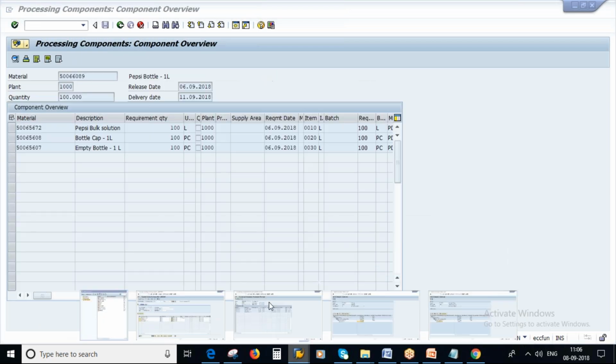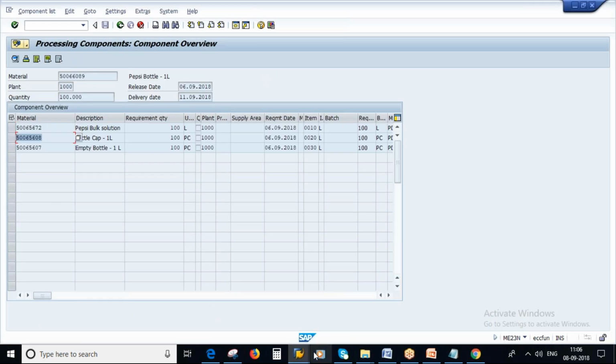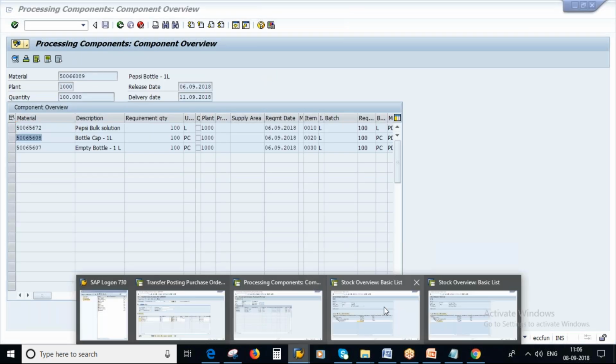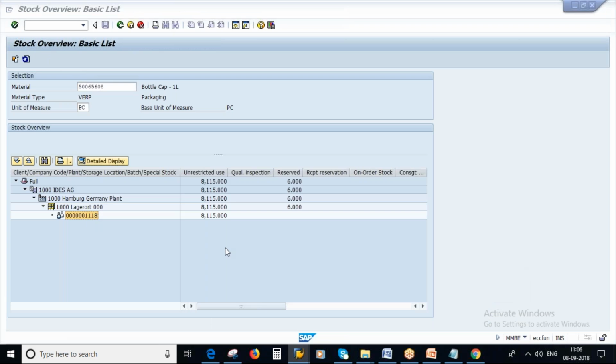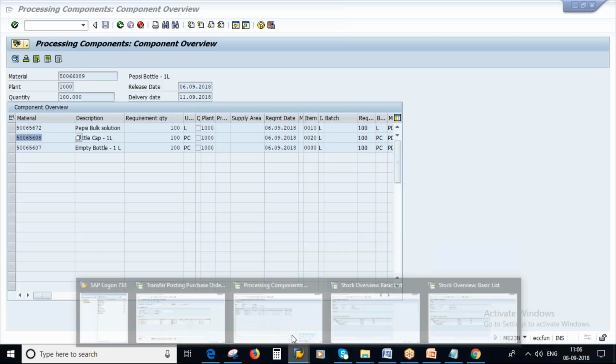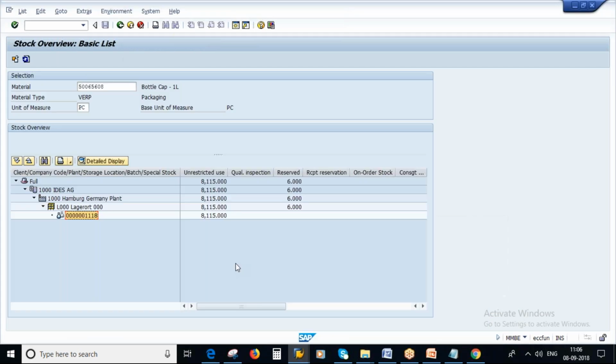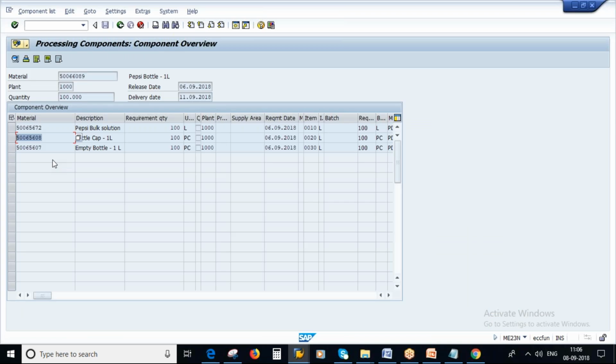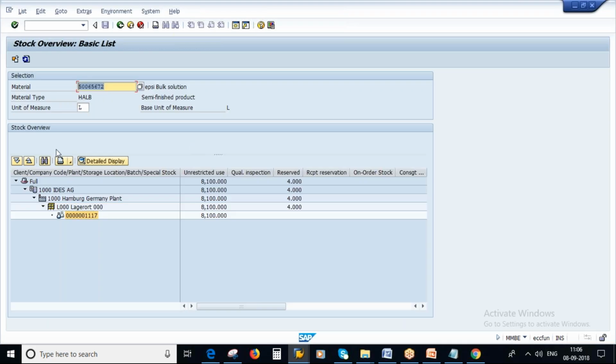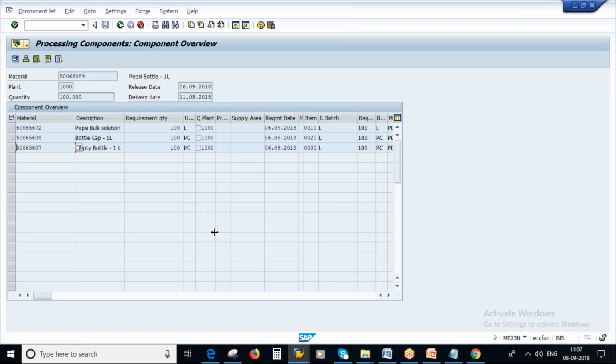Bottle cap, what is the code? This is the code. So if you go to it, already open, bottle cap, this is a batch number. Okay, and the empty bottle, what is the code? This is the batch number, empty bottle.